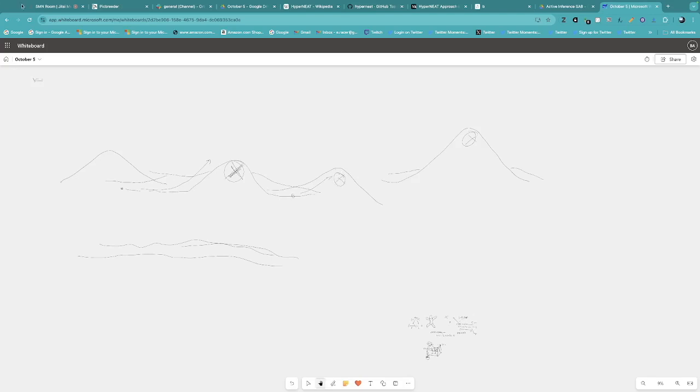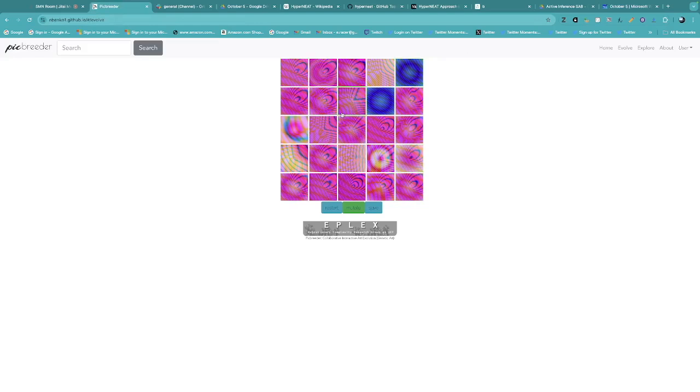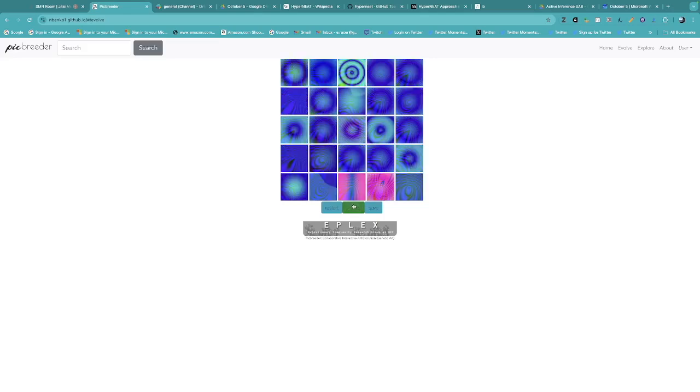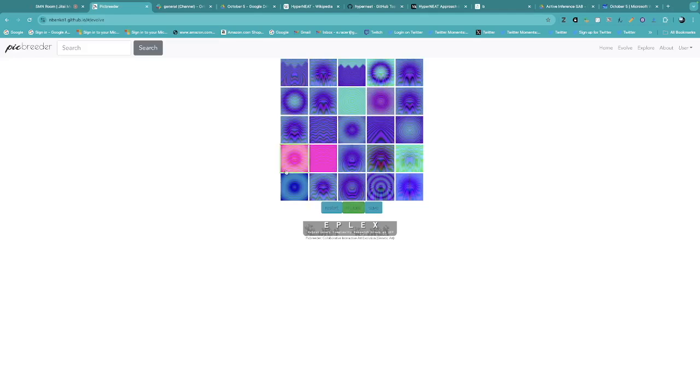So if I go back to Picbreeder, I might have explored this fitness peak for a while and then go to the blue colored ones and mutate those. And so you get concentric circles of blue. I already explored that, so I'm going to go to this fingerprint one. I'm going to explore that. Let me see if I can do that again. Okay, there we go. I like this one, and I'm going to look for this thing, which is a mix of the two things I found before. You see the point is that you're exploring that part of the space. You might move to a different part of the space, and then you try to optimize this design.